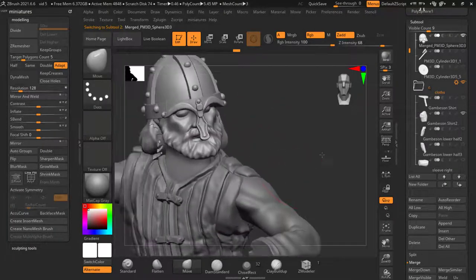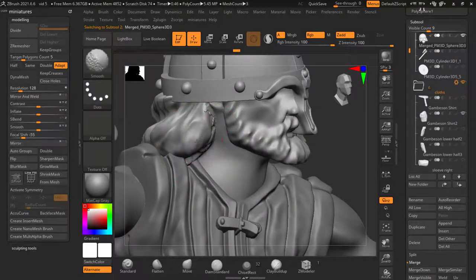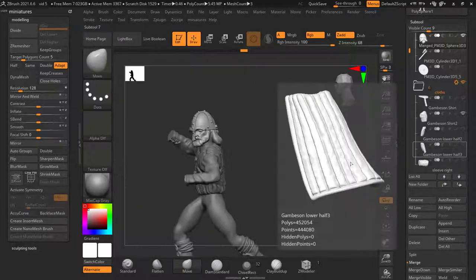Why have we lost... Right, okay, because it's different polygroups. Yep. We haven't lost anything. Oh, what we haven't done is a strap for the helmet. That's just going to be a simple cylinder. But we'll get to that in just a sec.